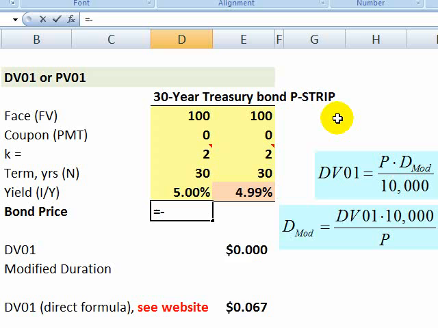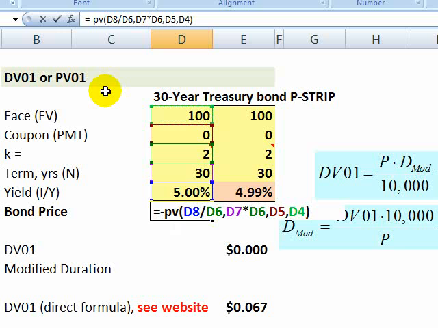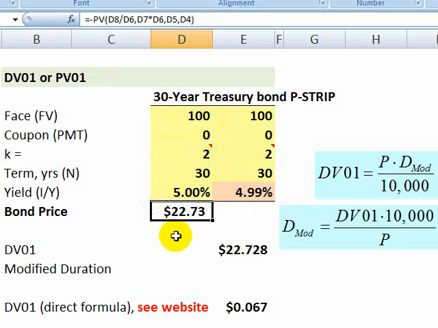And in Excel, I can do the same thing with the PV function. I'll take the rate, but I'm going to divide it by the number of periods per year. I'm going to take the number of periods, 30, but I'm going to multiply that by K. I'm going to look for the payment. It's a zero-coupon bond of zero. And then finally, the face value or par value of the bond, which is really just the future value on the calculator. Input those, and I get a bond price of $22.73. So this tutorial is not about how to calculate bond price, but I need to do that here. And what this is telling us is that the 30-year zero-coupon bond with 5% yield under semi-annual compounding has a fair price of $22.73. Quite a discount because it's such a long maturity.